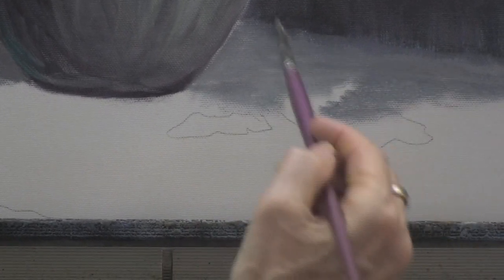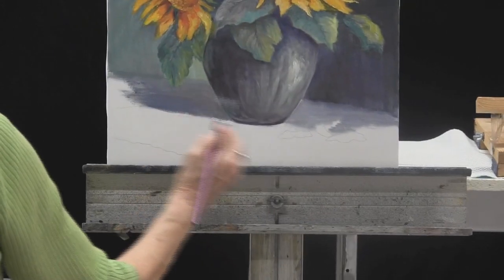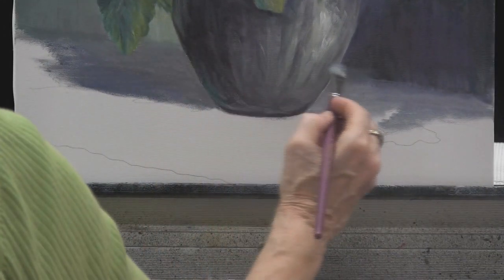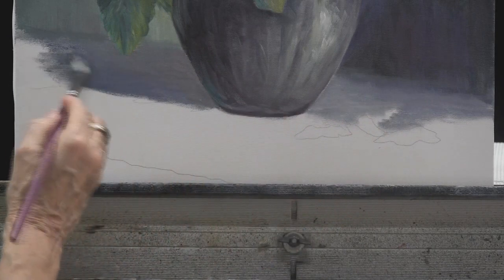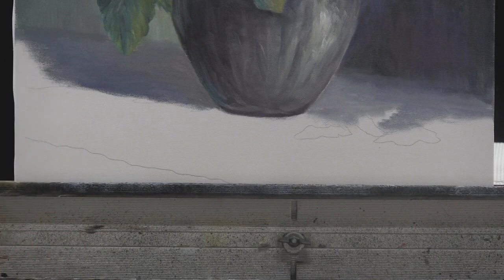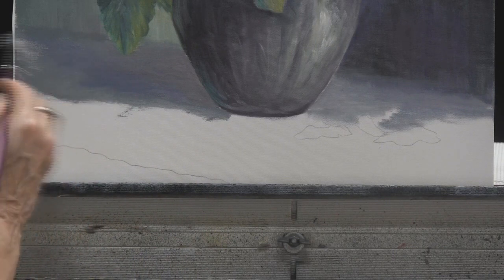At this point, I probably will switch to my bristle brush. Kind of soften that back line a bit so it's not a hard line, and let it pick up, you know, kind of make your follow through to the other side so it's even, more or less, but it does angle back. There's going to be some light color right here in the front, so don't think that whole thing is blue.